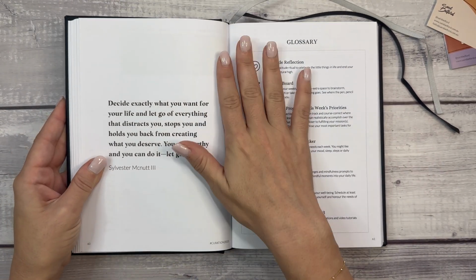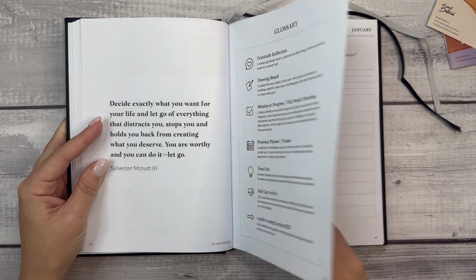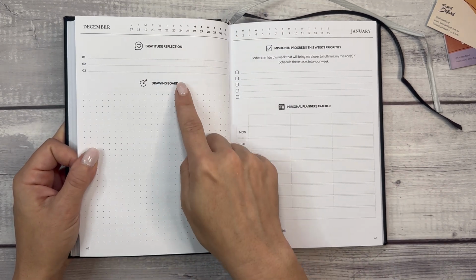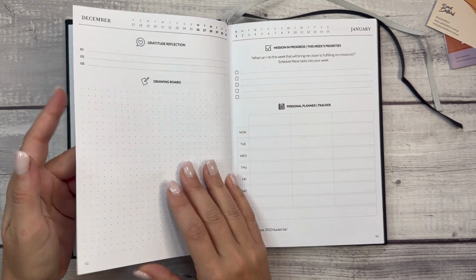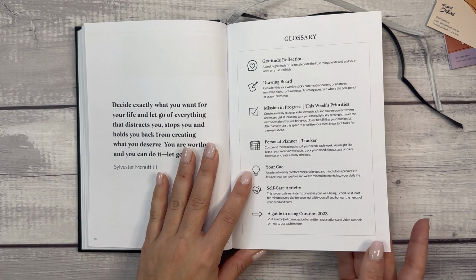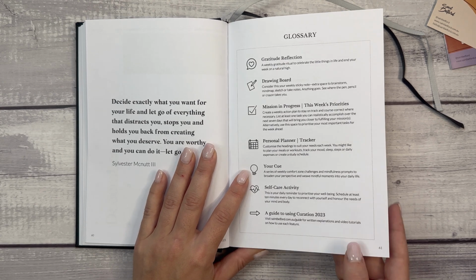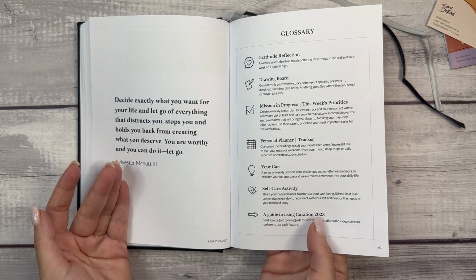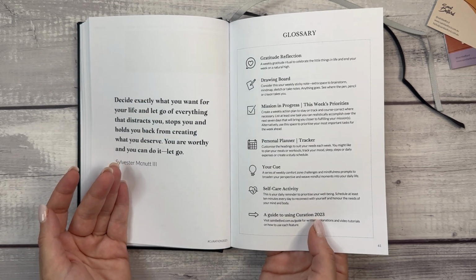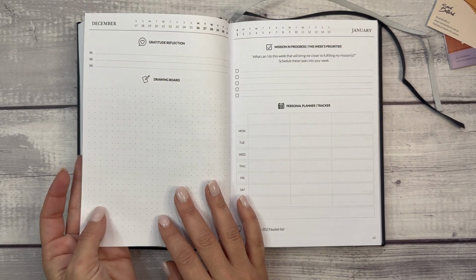Okay, now we have a glossary. So there are certain icons here. Let's look. Gratitude, reflection. Okay, so we have December gratitude reflection. So you're going to write the 3 things here that you are grateful for. We have the drawing board. Consider this your weekly sticky note. Extra space to brainstorm, mind map, sketch, or take notes. Anything goes. See where the pen, pencil, or crayon takes you. Very cool. Mission in progress is this week's priorities. Create a weekly action plan to stay on track and course correct where necessary.